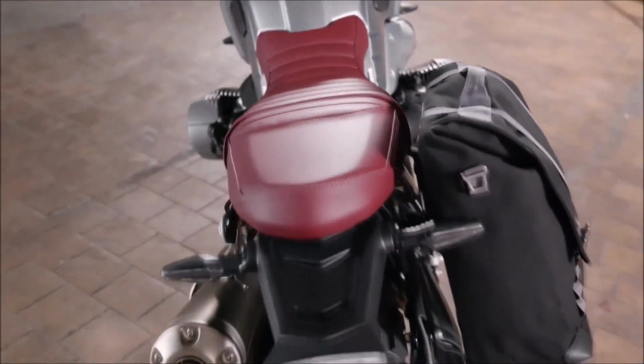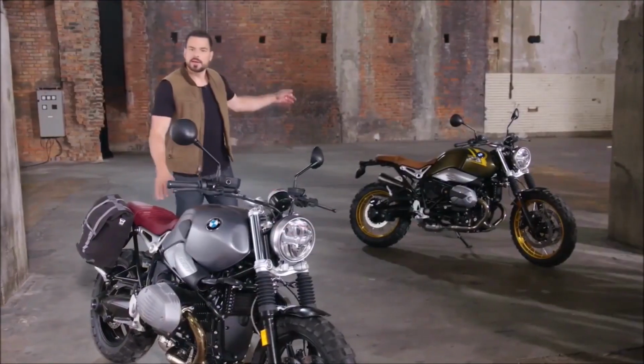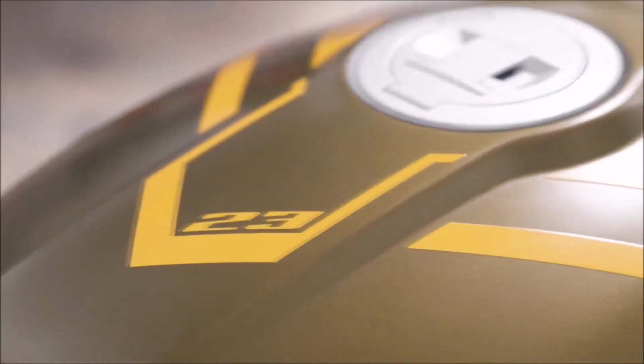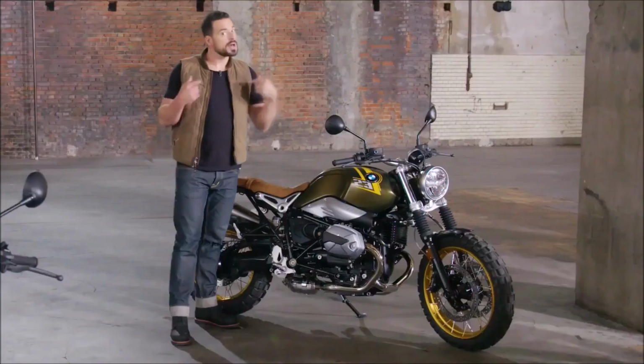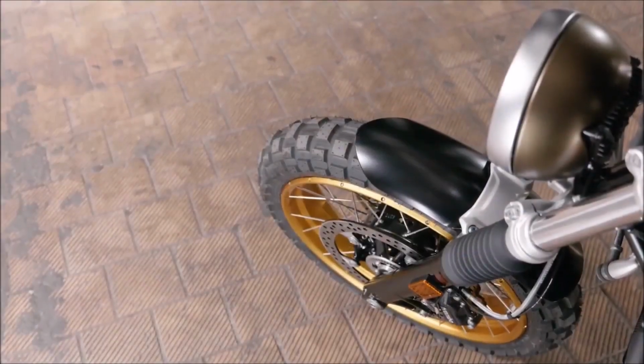There are many luggage options. One of them is mounted here. And next to it, you find a model in our new color, Kalamata green with tapes. You also find this cool color at the headlight. What I like most, the perfect match with the golden rims.